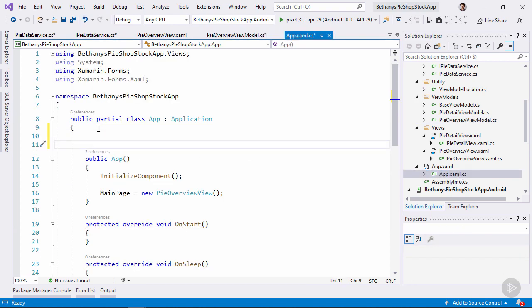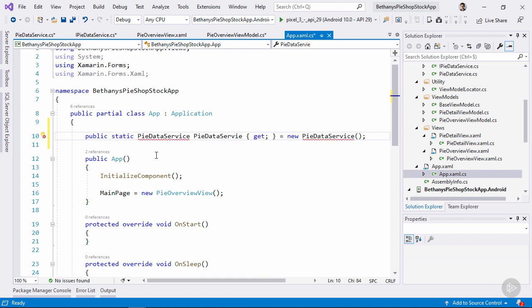In most of my applications, things like a data service are going to be used as a singleton. So what I typically do is I will create a single instance of, in this case, the PieDataService on the application level. In most of my applications, I will use dependency injection for that. And a dependency injection container is an easy way to create a single instance of an object and have that object be available throughout the entire application. Since that is not the focus in this course, I'm going to go around the use of a dependency injection container, but I'm going to instead use a single instance of my PieDataService directly here on my App class.